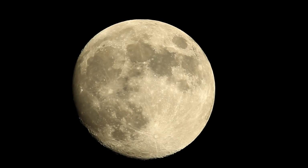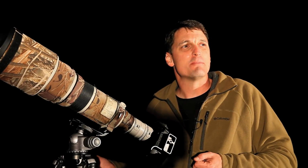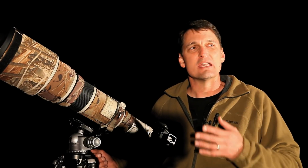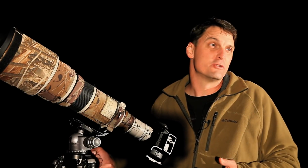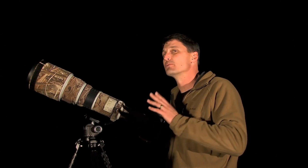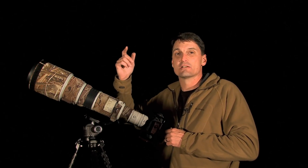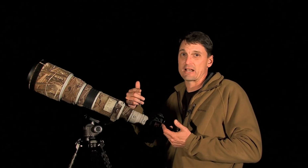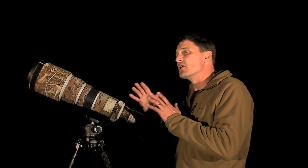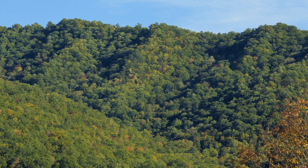This is one of the things that blows people's mind. To get an exposure for the moon, the thing you need to keep in mind is the moon is not white, it's neutral gray. It's almost perfectly neutral gray as a matter of fact, and cameras are built to determine exposure based on a neutral tone subject. So the moon is actually reflecting the sun's light back to us. That's the reason we can see it. So the same exposures I would use for just shooting a neutral tone subject in the middle of the day is the same thing I'm going to use for shooting this at night.